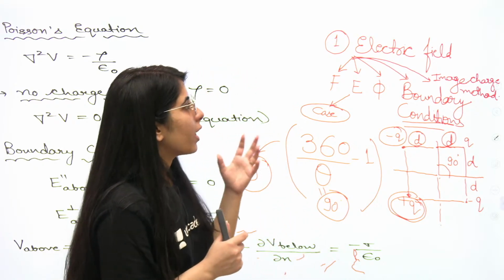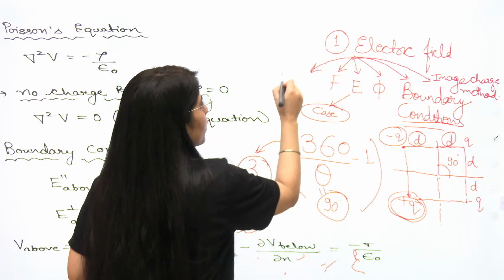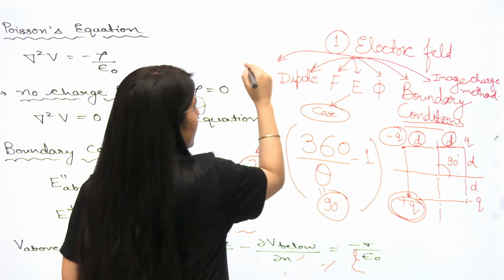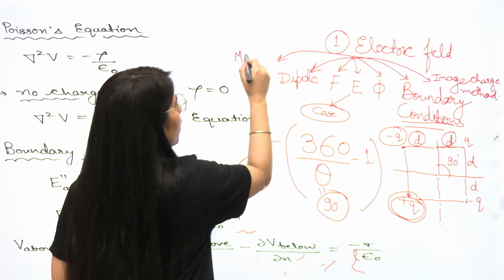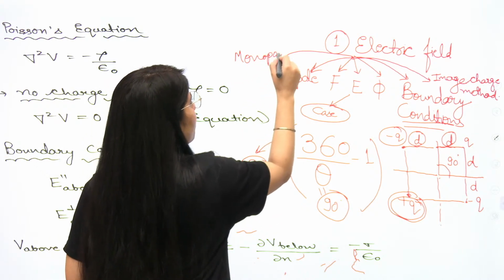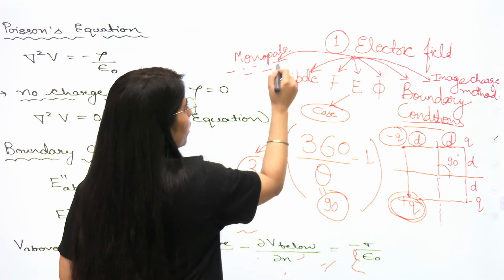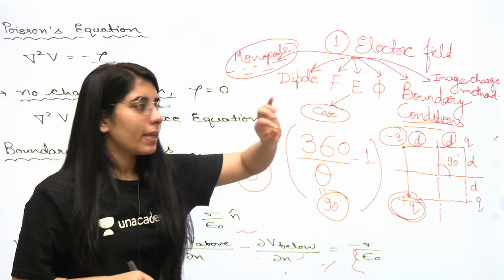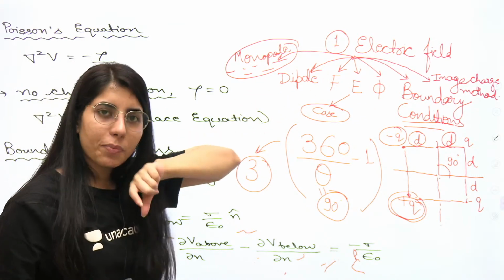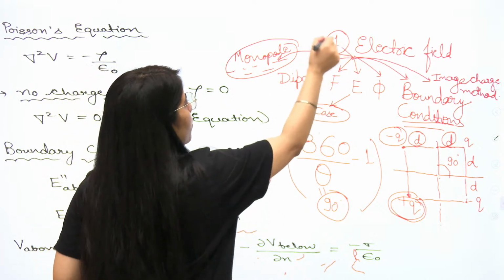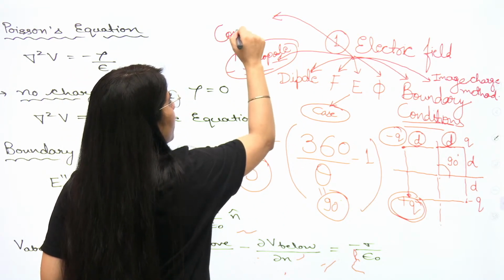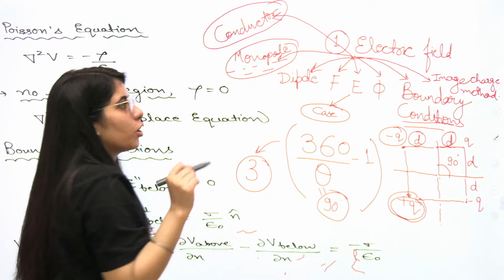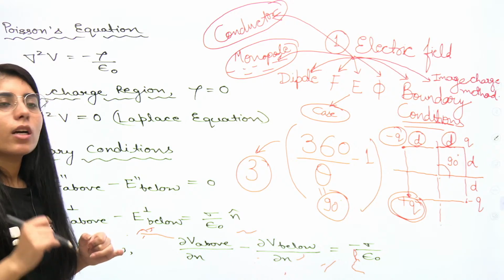Also, when we talk about electric field, the questions based on dipole are very important. The questions based on multipole expansion are very important, that means monopole, octopole, quadrupole and all. All the multipole expansions are quite easy but also very important. Also, one more topic is conductor. When there is a cavity in the conductor, you can expect questions on that part. So that's how you complete the electric field part initially.